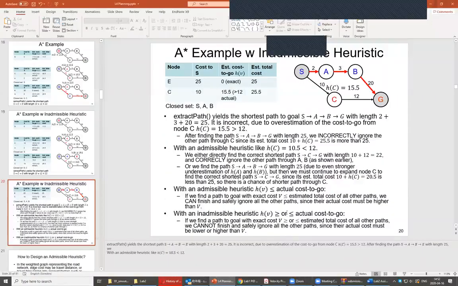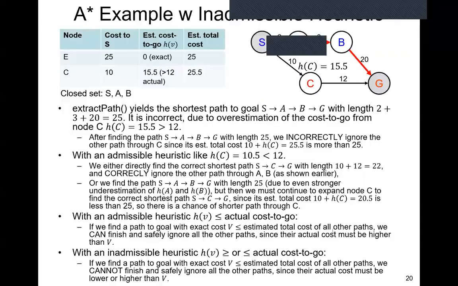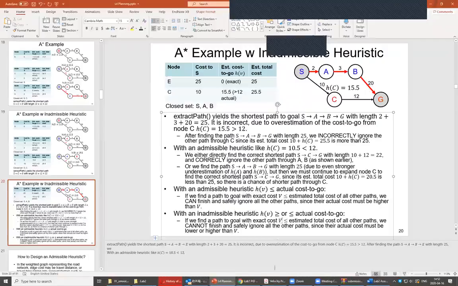I should say less than. So we cannot finish and safely ignore all the other paths, since their actual cost may be lower or higher than V.